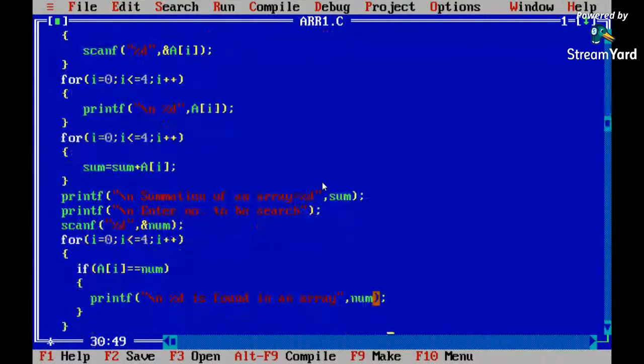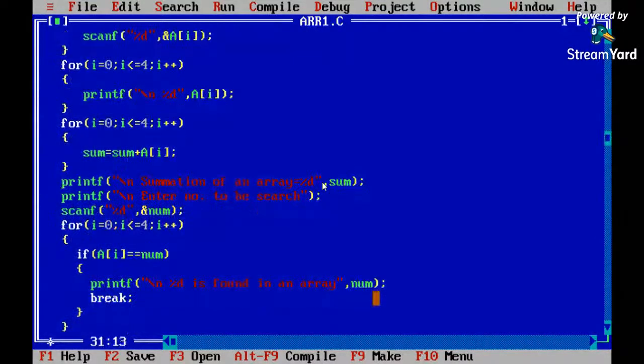Now, if that number is found, there is no need to move forward. We have to stop our searching operation there, so we use the break statement. The work of the break statement is that it just stops the iteration of the loop, and we will be outside of the loop. The loop is i equal to 0 to less than or equal to 4.